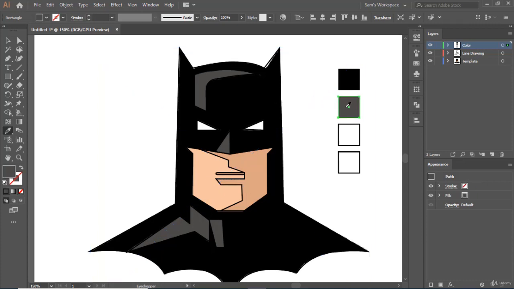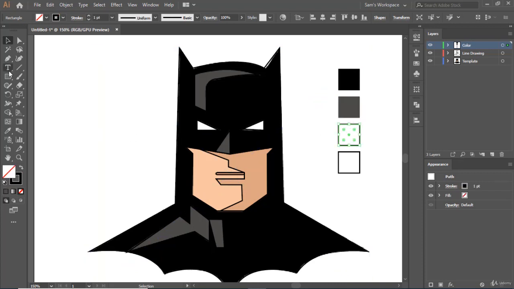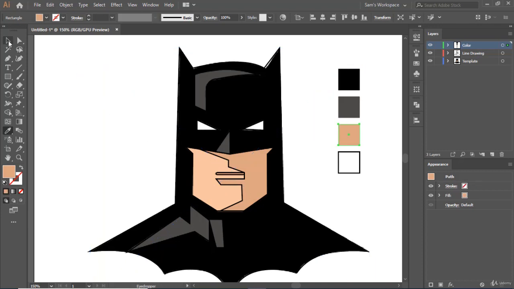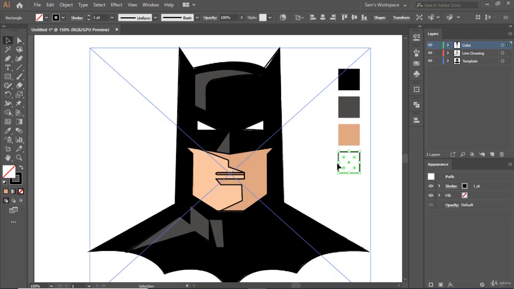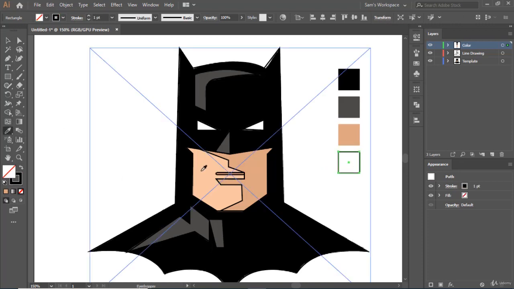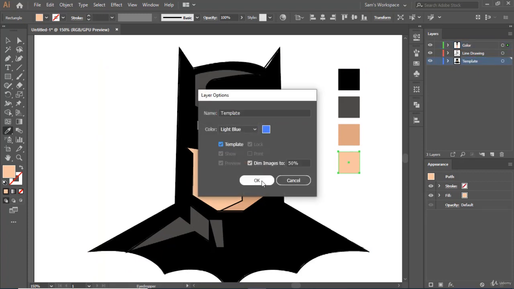So the gray color is selected. We use the eyedropper and we click over here. So the shading color is selected. We use the eyedropper and we click over here so that this color is selected. After that we can make this back, double click and make it back to template.